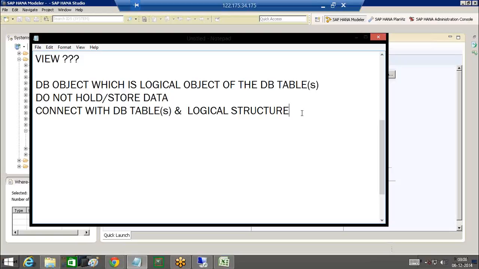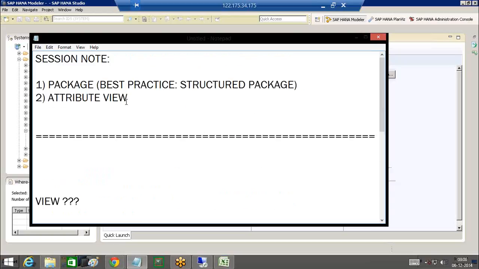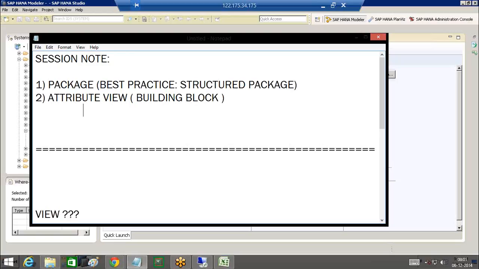Now in HANA, we have different types of views. So we go back up here. In HANA, the first view is the attribute view, which is the building block of HANA data models. An attribute view always offers the master data information.